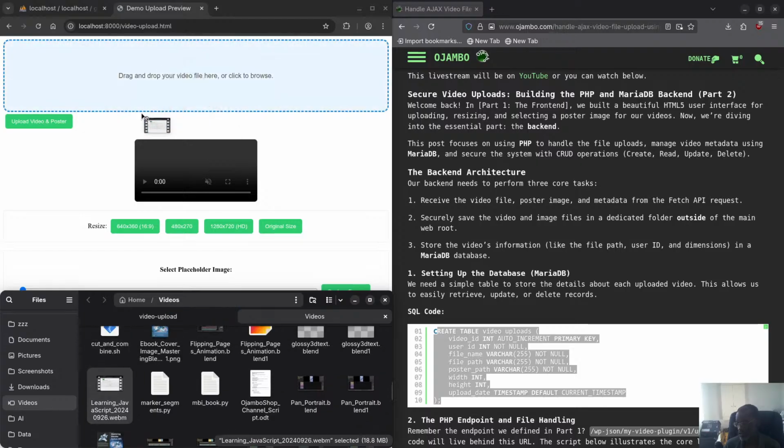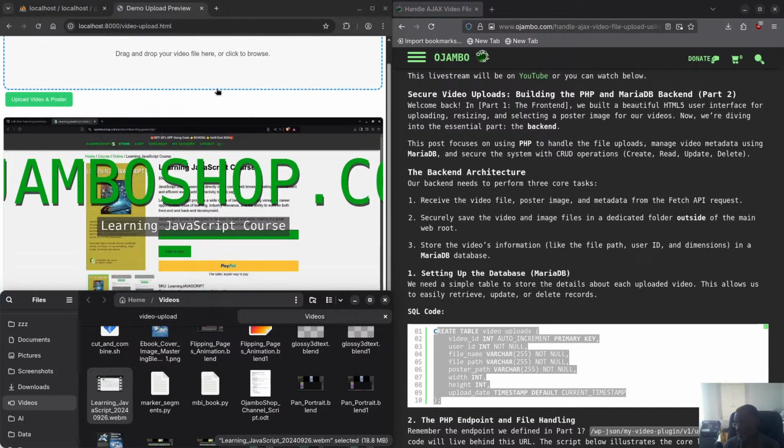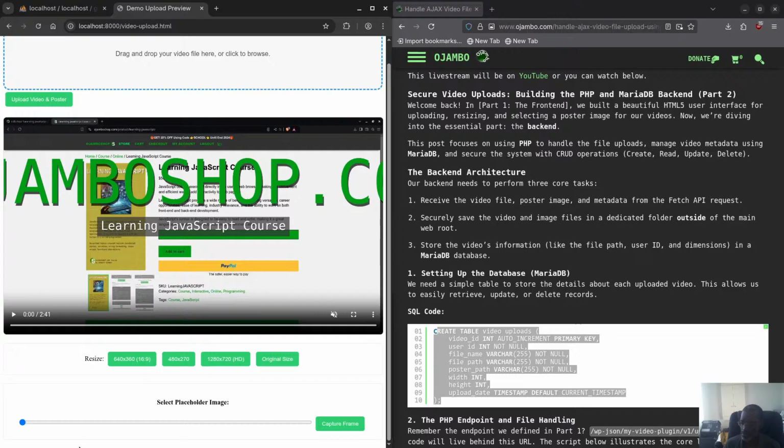So it's learning JavaScript from 2024. So just go and drag. You see what happens when I go over here? That's the drag enter. You see that? It changes. So I put it here. One of the problems with the code, I didn't have time to fix it last night, is that it should be a little bit small, but that's fine. Maybe we'll do that tonight. This does work. There we go. So you can resize it to whatever you want. I'm not going to resize it.